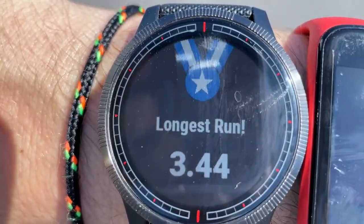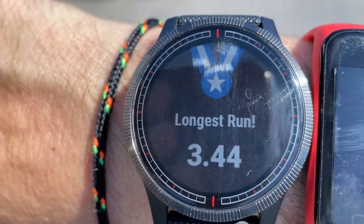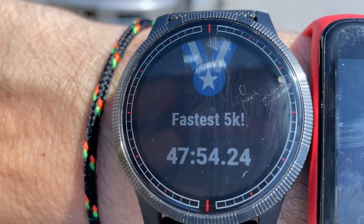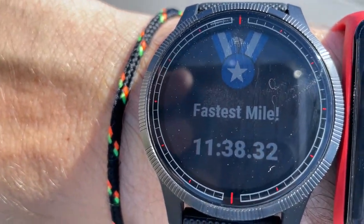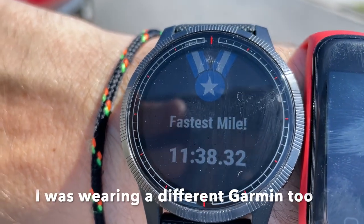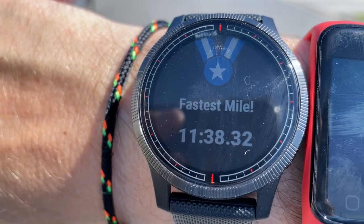Let's take a look at the stats. The 5K run is over. I just got some good news from Garmin: three new records — longest run 3.44 miles, fastest 5K 47 minutes — okay, I did do some walking — and fastest mile 11:38. That's not quite true, I've run much faster this year, but it wasn't on a treadmill so maybe Garmin doesn't know that. Brownie points nonetheless. Thanks, Garmin.